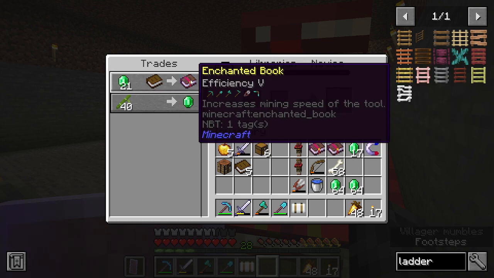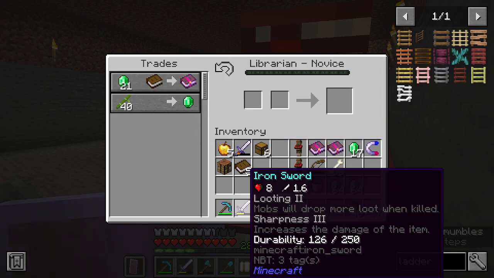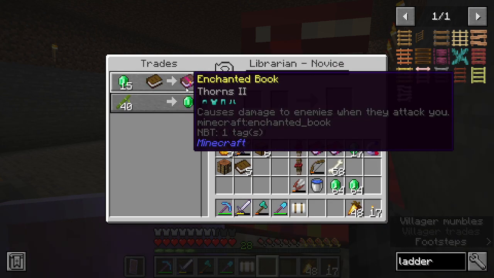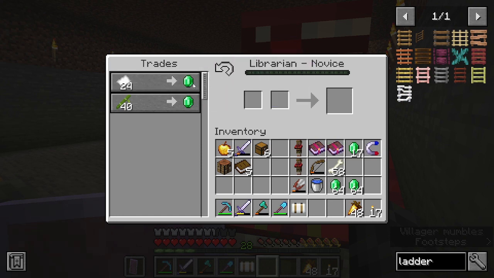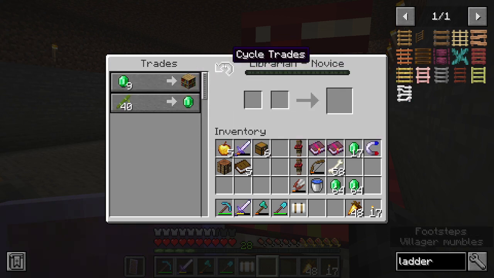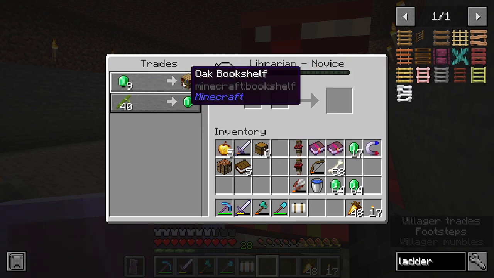Multi-shot, flame. Efficiency 5 for 21. That's a very tempting offer. It is such a tempting offer. But you know what else is a tempting offer? Smite 5. I think you misheard me. Smite 5? It's smite at level 5? Oh, I'm sorry, sir. I did not know that I employed a deaf person. Do you want me to sign Smite 5 to you?